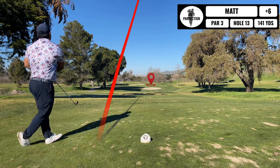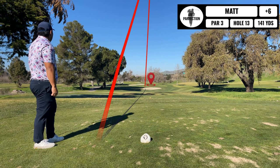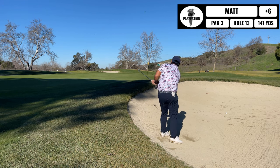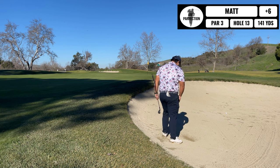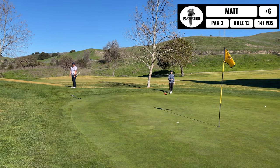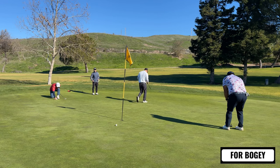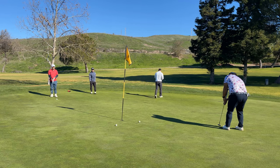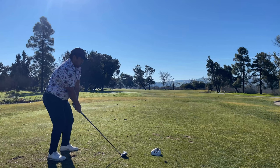Here's another attempt to hit a one-length iron into a short par three — I end up chunking this one into the sand trap. I'm not the best sand player, as you all know. It goes past the hole and now I'm up on this little hill. Here's the best chip I can make, and it just has no chance of stopping — it runs right through. I have a long putt just for my bogey attempt, and I miss that. Double bogey — eight over.